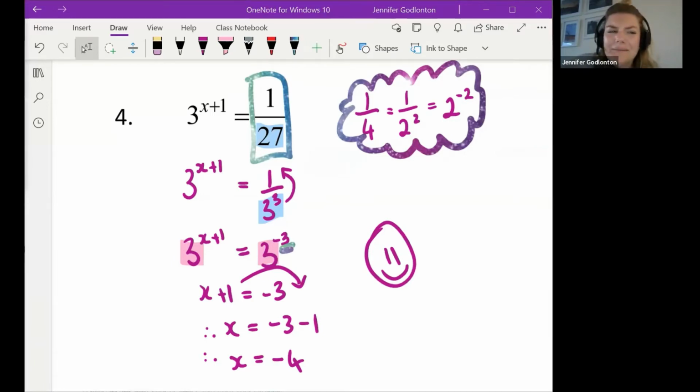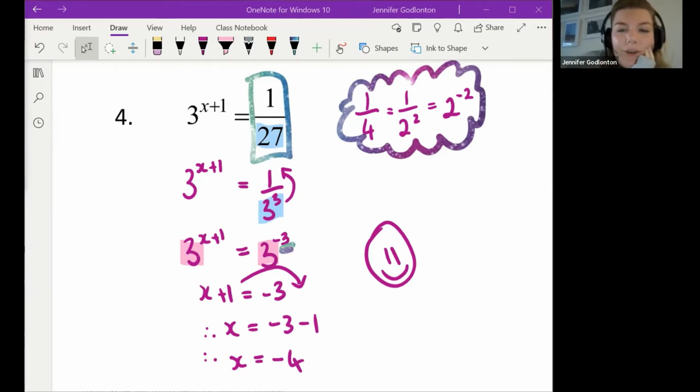Paji? Hi, ma'am. Hi. How are you? I'm good. How are you? I'm good. So, I have a question there. Sure. So, I said 3 to the power of x plus 1 equals 3 cubed. I only ended there. So am I going to get it wrong? Yeah, they wouldn't give you any marks.